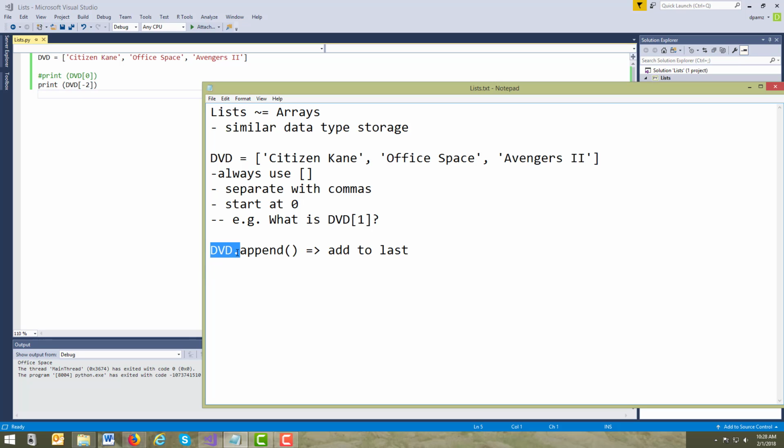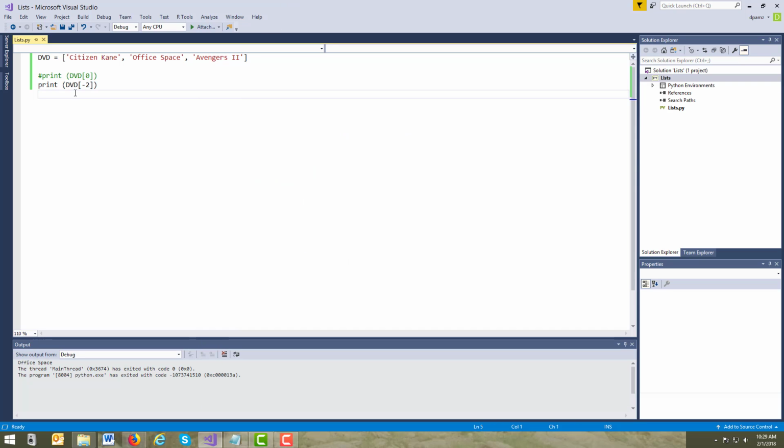So a list has a set of properties that you can add on to, meaning it has spaces, right? So you put a period, and append just means add. In normal English vernacular, that is what it means. Add, and then if you need a little hint on where it's going to add, it's going to put it to the end. So if I were to do this, and actually why don't we go ahead and do this one. If I were to say DVD dot, remember it's got to be period, append, and look at that, nice, I can just tab into it because it's the first one on my list.